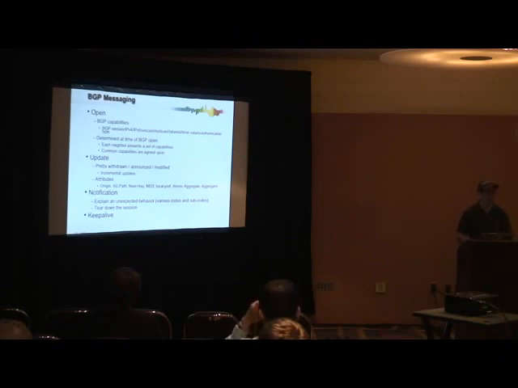The second type of message is an update. This is how a BGP router signals that a prefix is being added, a prefix is being withdrawn, or a prefix is being modified. It's important to note that this is an incremental update, so once the entire routing table is flooded, you only have to send changes to that table, unlike EGP, which was a complete flood every time. And then attached to a prefix in an update are the attributes which I talked about earlier, the AS path, the origin, the communities, etc.